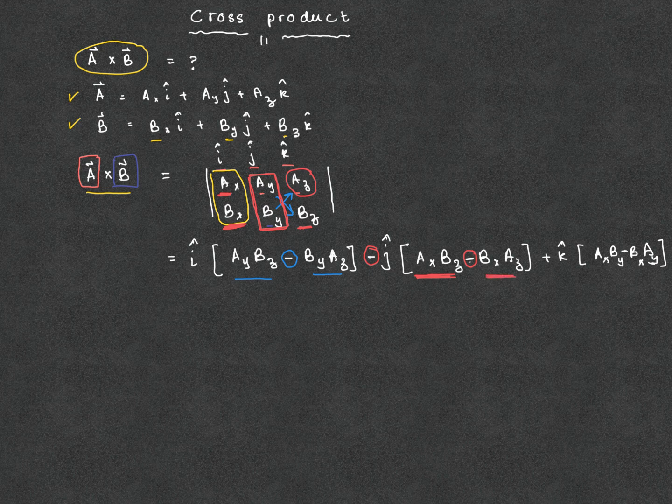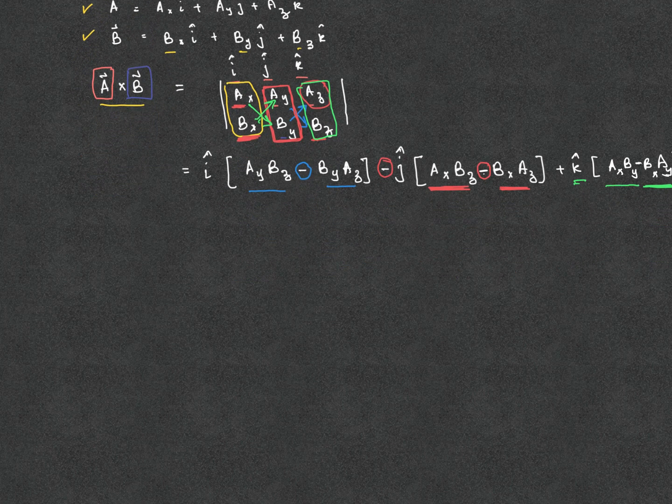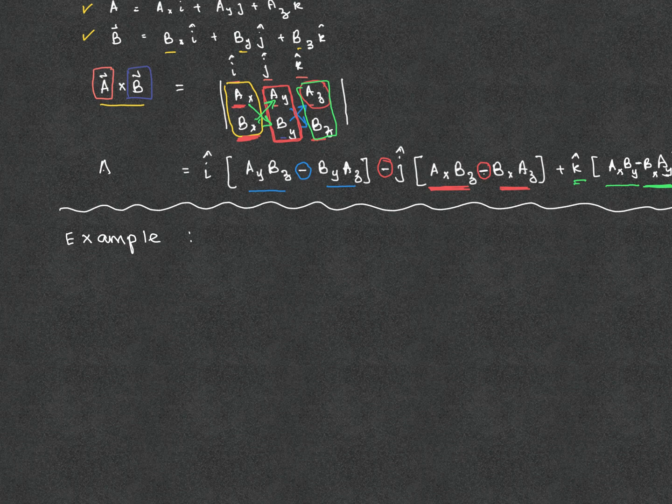After that, we repeat the same thing for the k. So there you write the k, and then we cover that column. Then you have AX BY and BX AY over here. Now I am going to do a quick example of this one. The best thing that you can do is work with me when I am doing examples. And I do not recommend you to memorize what we did above, because it is hard to memorize, right?